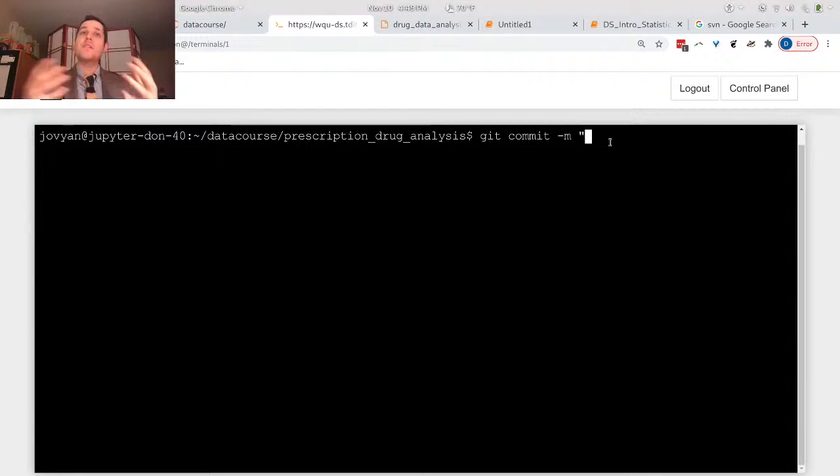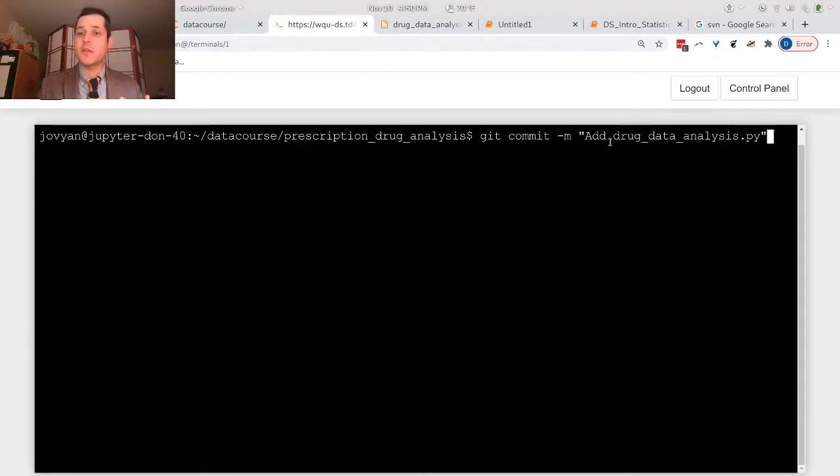You can think of the commit message as following the phrase: with this commit, blank. With this commit, what happens? With this commit, we're going to add drug data analysis file. So that's what I'm choosing as my commit message.